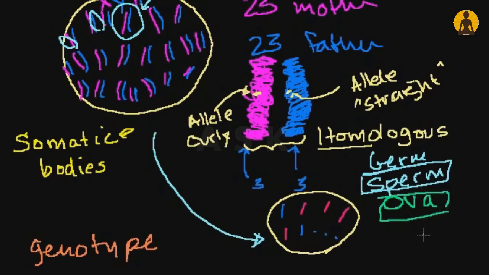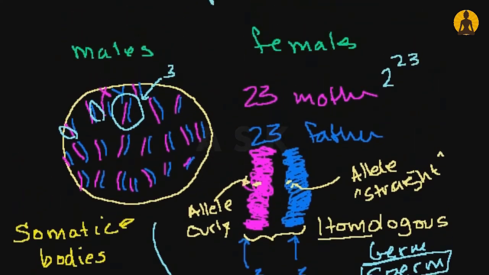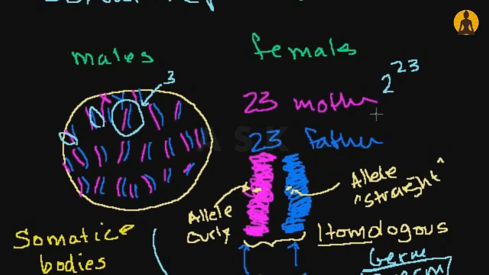There are 2 to the 23 different combinations of DNA that she can contribute just based on which of the homologous pairs she will contribute. So the possible combinations that just one couple can produce, and I'm using my life as an example, but this applies to everything. This applies to every species that experiences sexual reproduction.